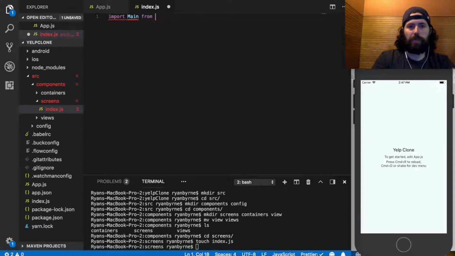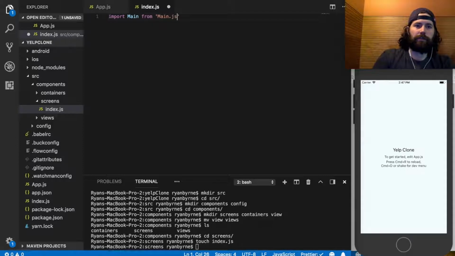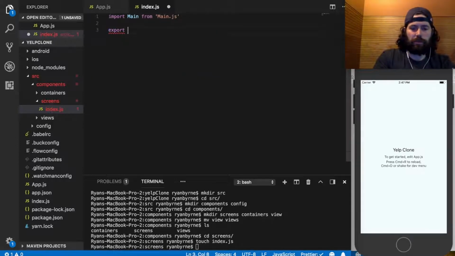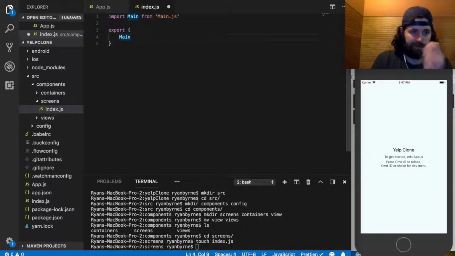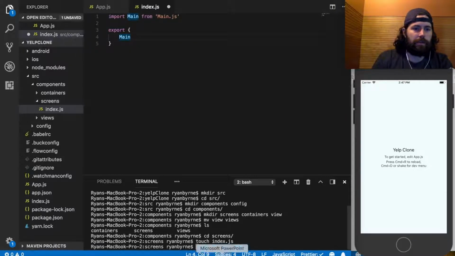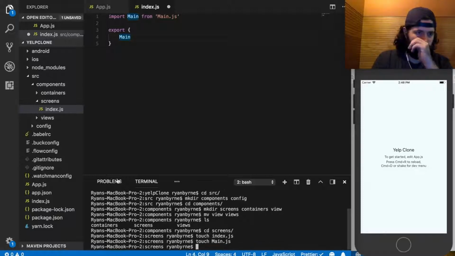So I'm just going to say import main from, and main's a little vague, but it's not the end of the world. And then let's make a main.js.